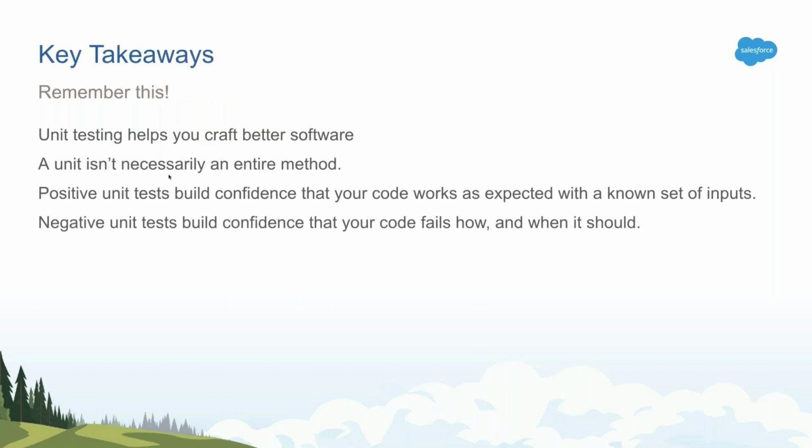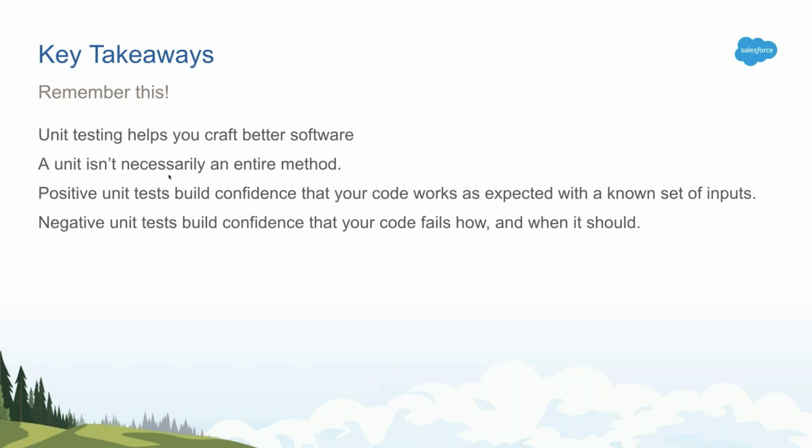So I always like to try to put a key takeaway slide up, and if you tuned in today, what I want you to walk away from is the idea that unit testing helps you craft better software. We didn't go into this much, but part of what we're doing when we write these unit tests is gaining confidence that our code is working like we expect it to, and as part of that process, we discover that we can learn more about the system and our coding as we write these unit tests. I had written a unit test that used equals ignore case, but we needed a contains. And by working together and writing these unit tests, we actually learned a little bit more about how everything works.